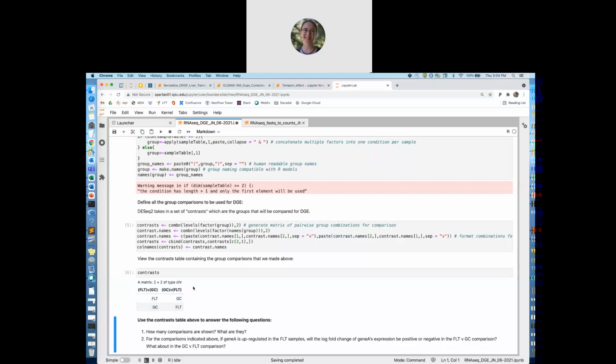So go ahead and use this contrast table to answer the following questions. How many comparisons are we going to be feeding into DESeq2, and what are they? Go ahead and put your answers in the chat.